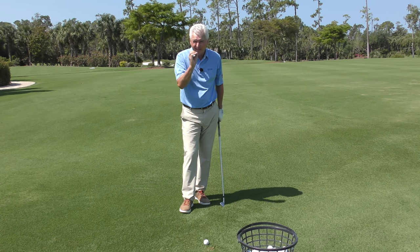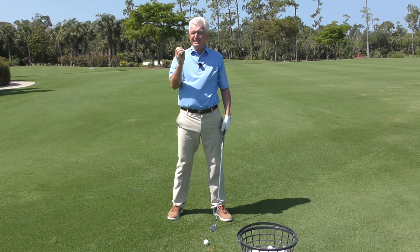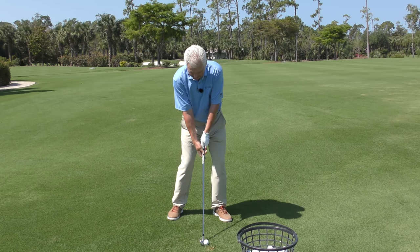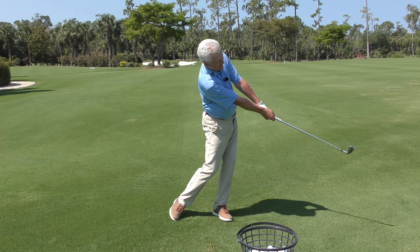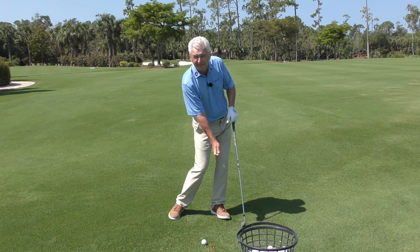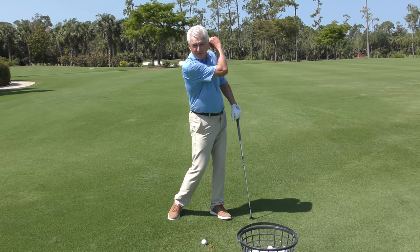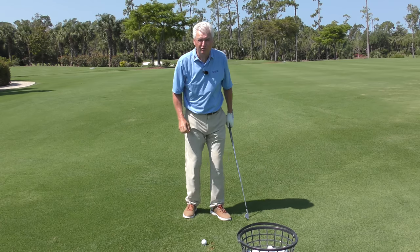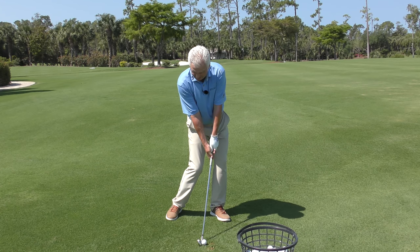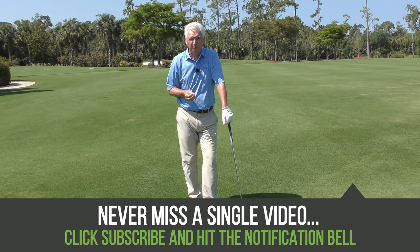Stage two of the drill — be careful how you do this one. Once you've felt this position, hold it for a few seconds and mentally memorize it. You'd be amazed how your mind can relate to that. Then just make a little swing. Here's why it has to be a little swing: when you've preset your body, you'd have to completely move away from that position to take much of a backswing — we don't want that. On the forward side, if your club ends up way up high, you're not nearly firm enough. The key with drill two: hold it until you memorize it, then quickly be right back there hitting the ball.